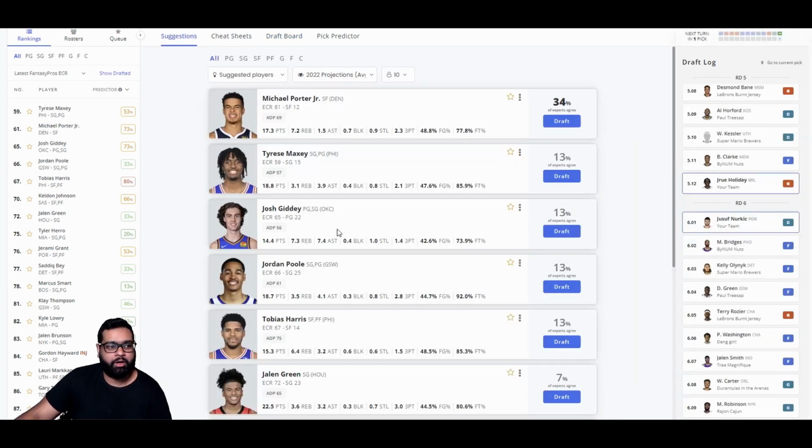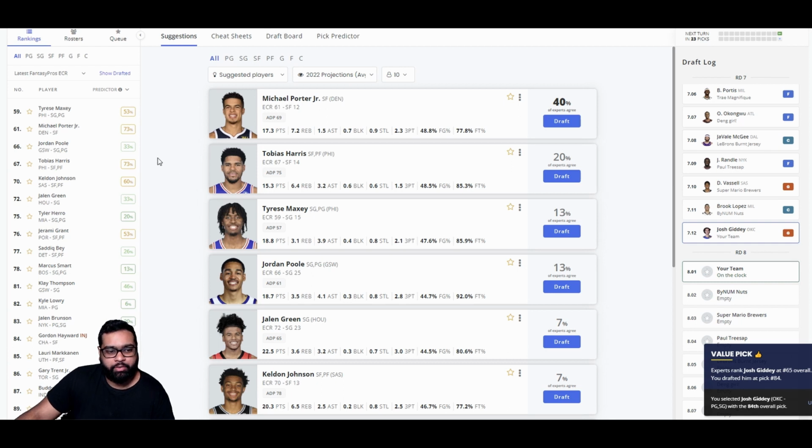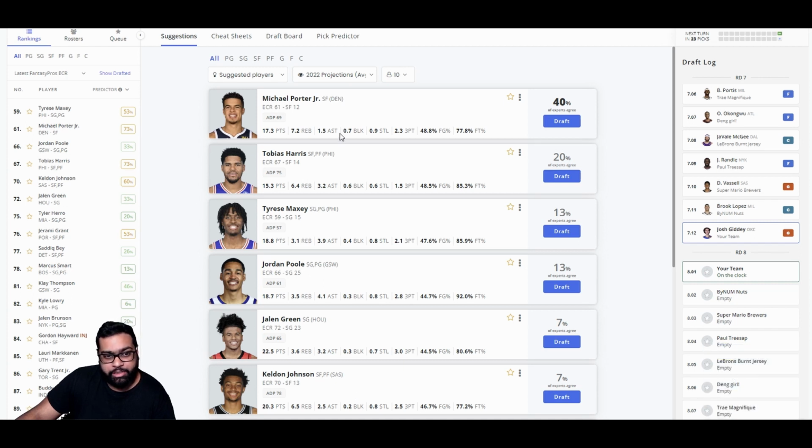So we missed out on Ben Simmons, but we did get Josh Giddey, who I'm definitely going to pick up here. That'll be one of our guys. Now, other options, we could grab Keldon Johnson, Tobias Harris. Michael Porter Jr. is here. Again, an injury risk. I haven't really drafted him this year. I kind of don't want to as well. I feel like right now it's a little too early.